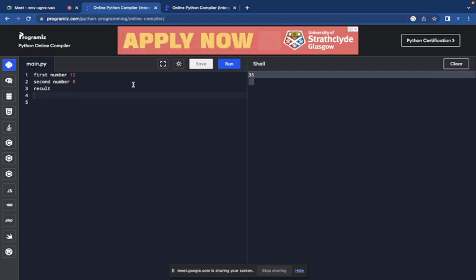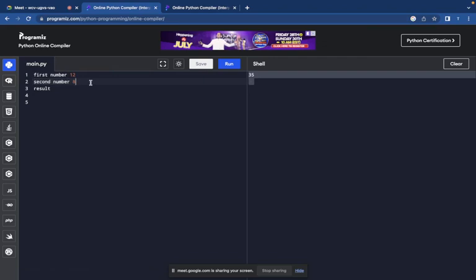Do you understand? Create a variable called first number, save a number inside it. In this case, I'm saving 12. Create another variable, call it second number, save a value inside it. In this case, I'm saving 8. Then create another variable, call it results. So the value of results will be first number multiplied with whatever the value of second number is, and save that inside results. Then print out results. So in this case, I'll see 96.